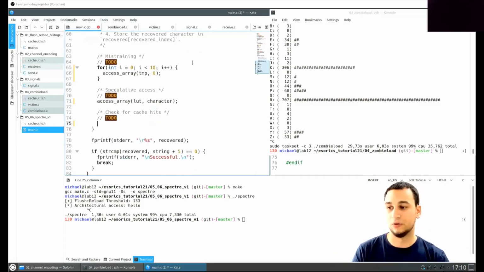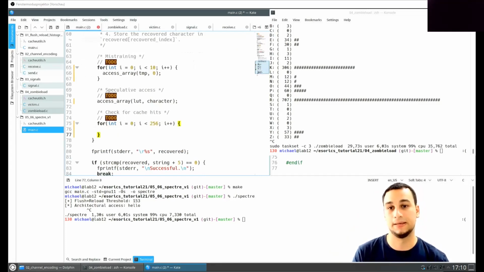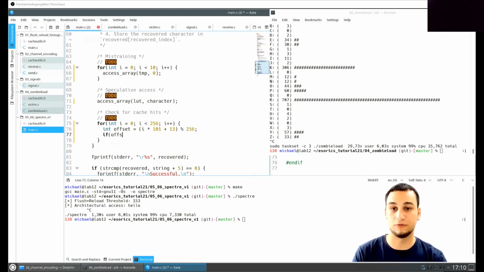And now I can write the recovery again. We go over all the pages. And you already see there's a kind of repetitive pattern here. I'll use the prefetcher a bit. And I'm only interested in letters A to Z because everything else is not in our string. And that makes it a bit faster.